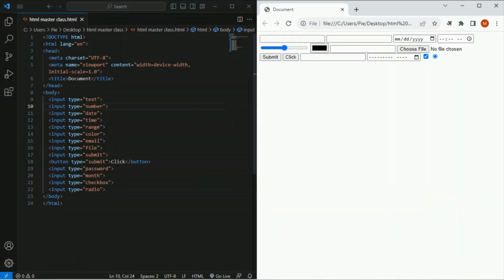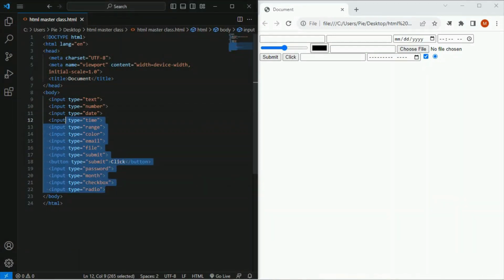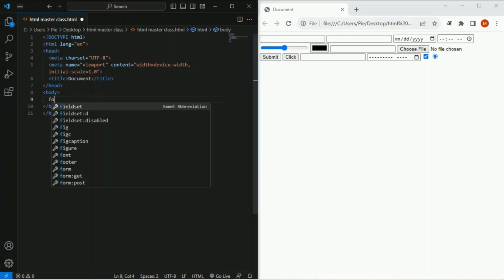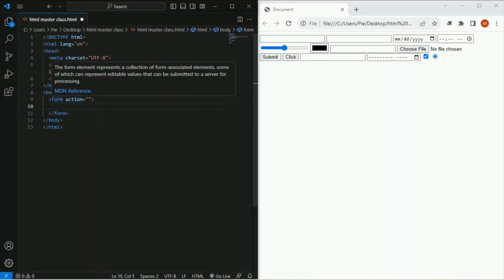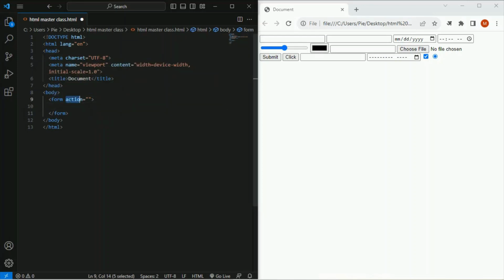So that was all about the input tag and all about their types. Okay, now you can use all these input tags to create a form, and by using that form you can capture the user input and send it to your database system. Now if you want to create a form inside HTML, you have a form tag, so you have to create a form tag for that. And this form tag has a very important attribute, which is action, and also one more which is method.